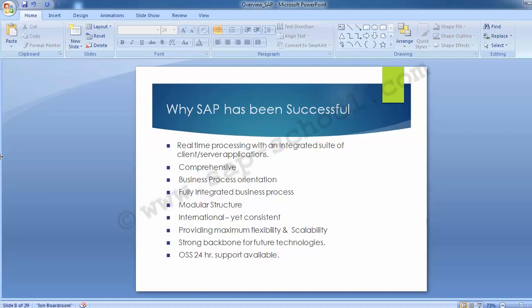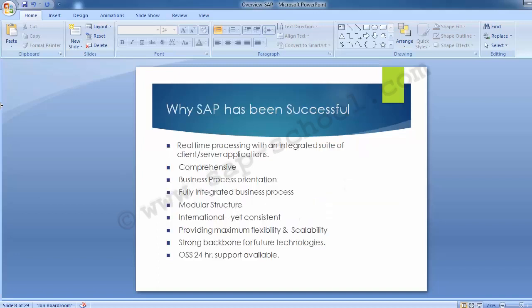And in case of any kind of emergency, there is an OSS service which gives you online support by SAP, which is 24/7 support, and wherever you are stuck and not able to get out, that support will be provided from their site.